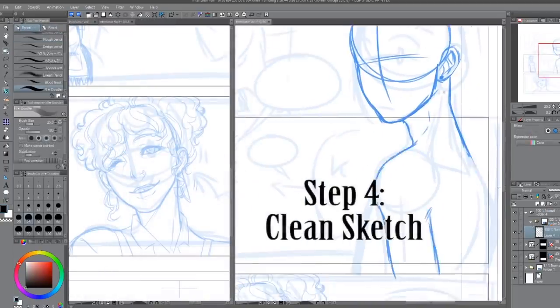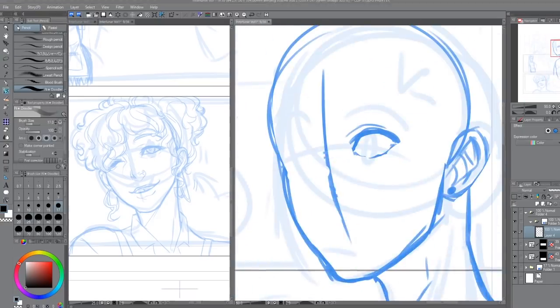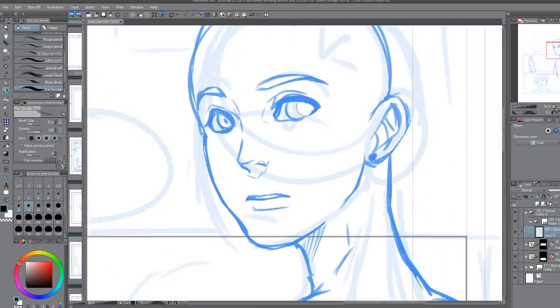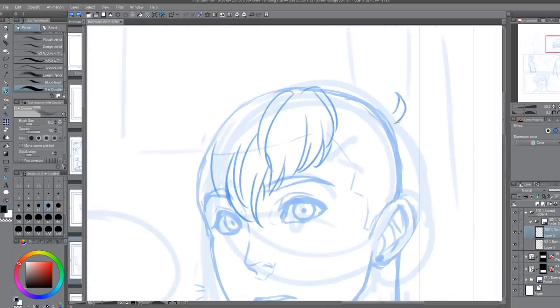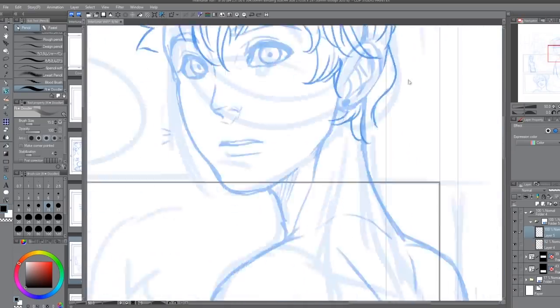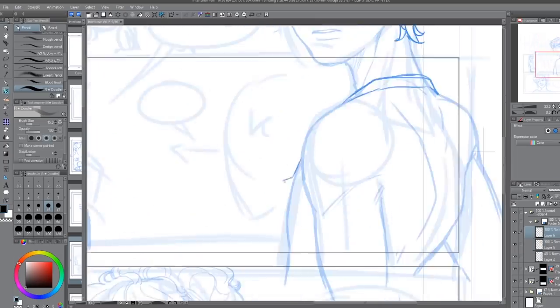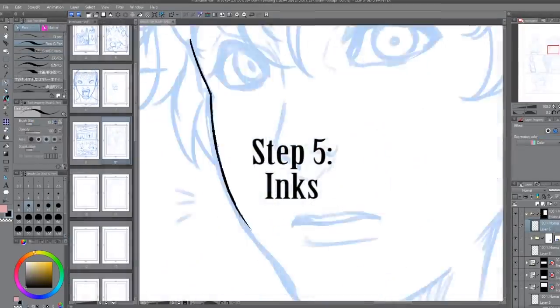Next is to sketch the details of your drawing. I turn the sketch blue because it makes it easier to use as a guide when you go to ink. Some artists are skilled enough to immediately jump in to inking and skip this step entirely, but I'm definitely not one of those artists. And you don't have to be. It's entirely about your comfort level and how quickly you can dish out your work at the skill level you're at. Now comes my favorite part: inking.